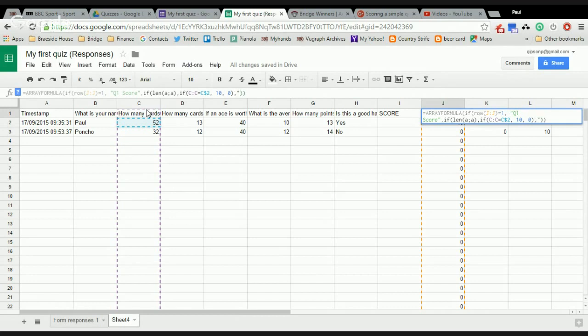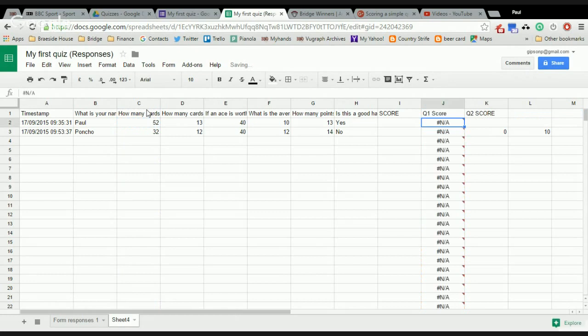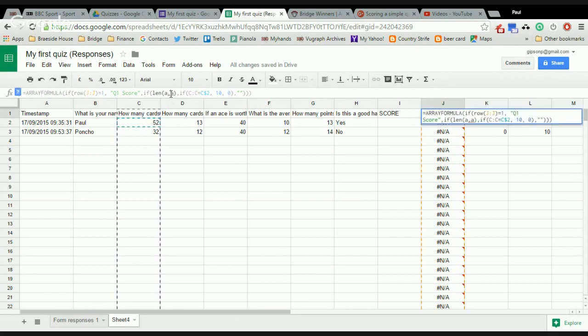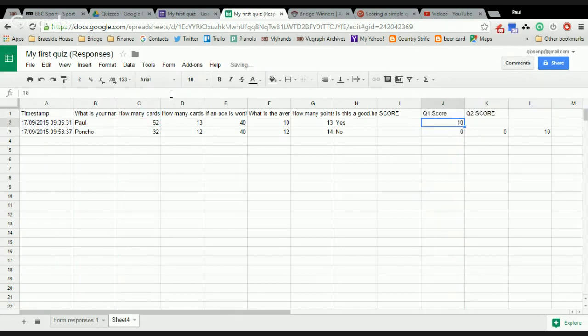Otherwise, we'll put a blank in. And you can see I haven't quite got that formula right. If length, and it should be length of A:A.